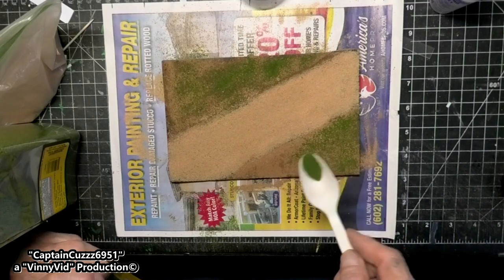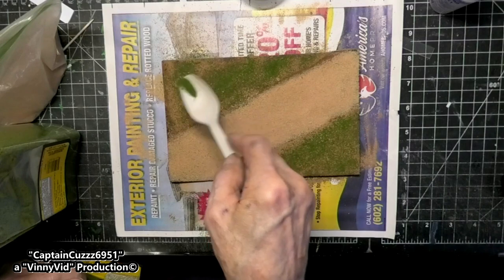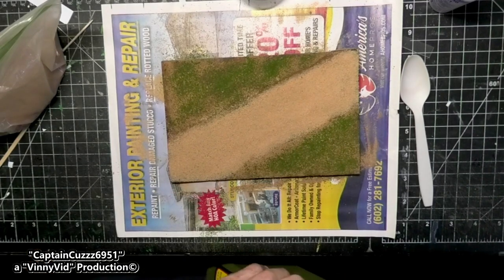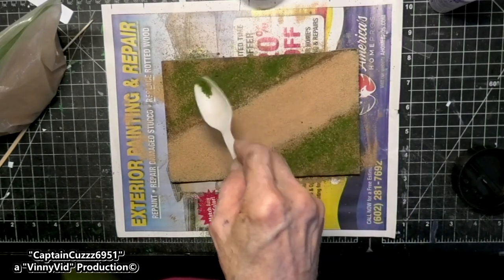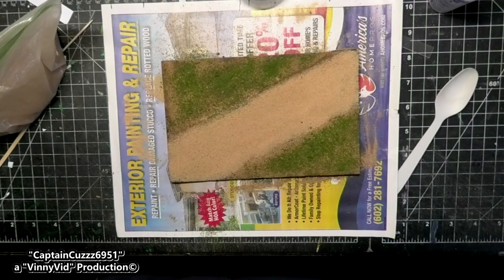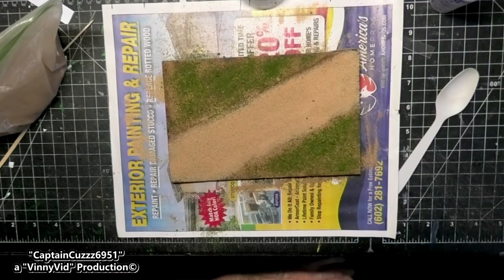After this is on, I will get the static grass equipment, and we'll do the static grass. All right, that's the fine turf. Hit it with a little bit of this coarse turf also. That'll give it some texture and some dimension. You guys can see that. All right, that'll be good for that. Starting to shape up, I would think. We're going to get some burnt grass, some green grass, and some other colors to put in there, and then I will do the final covering with glue and alcohol and water. So stay tuned, and I will be back in a few minutes.